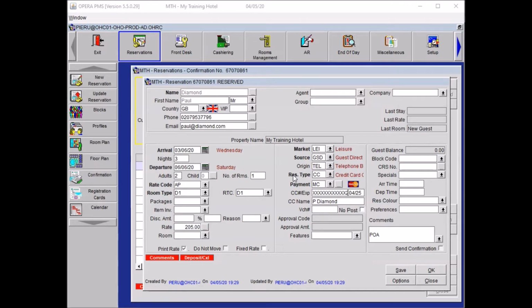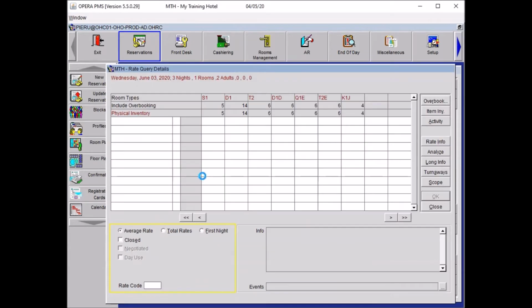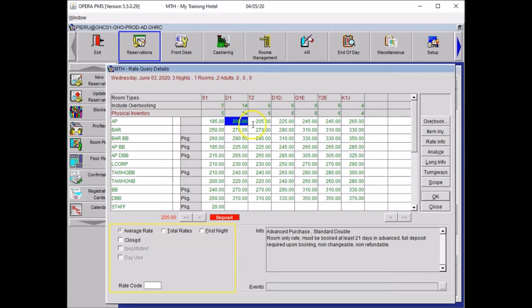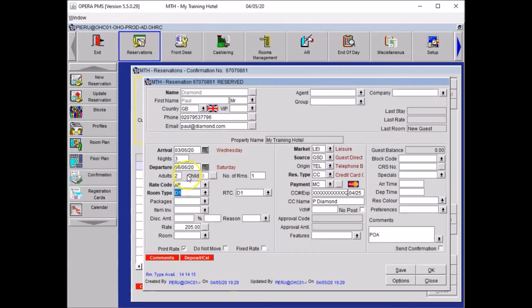Now, to get it, you had to book a room arriving in at least 3 weeks' time. So we are on the 4th of May at the moment, 2020, and you see the date I selected is the 3rd of June, so more than 3 weeks. And if you click on the red code drop-down menu here, you could have selected any of the advanced purchase rates, so AP, APBB, or APDBB. You see, the name is always advanced purchase in all of them. Right, I go back to this one and I press OK, and I'm back on the booking.